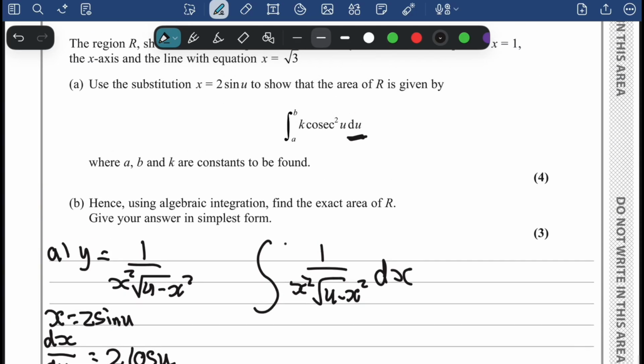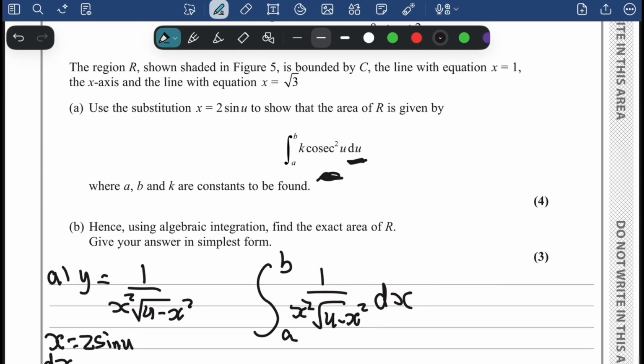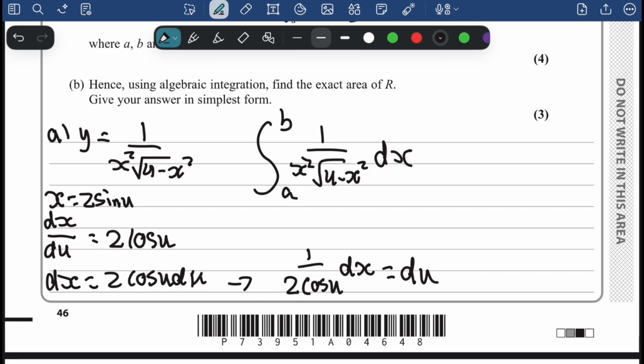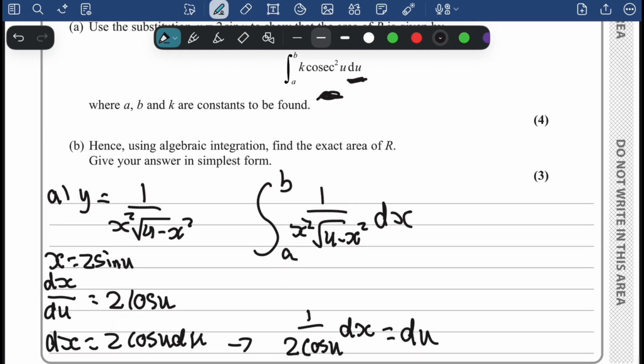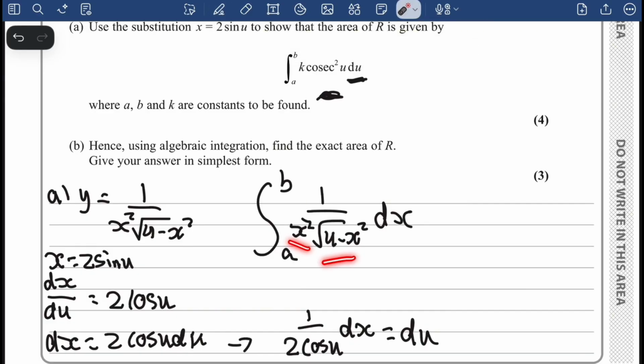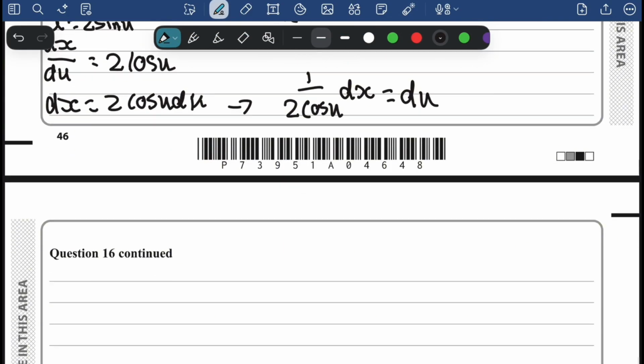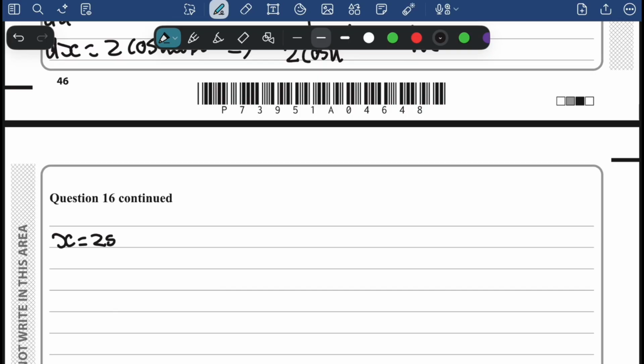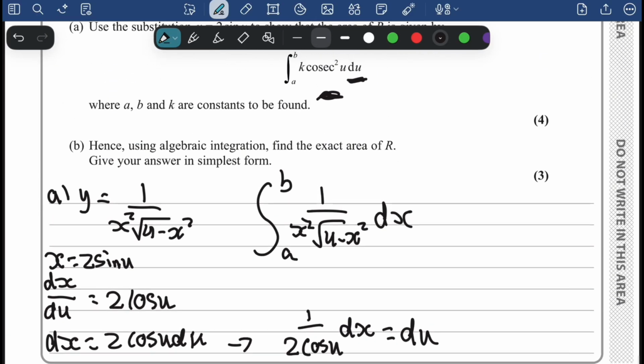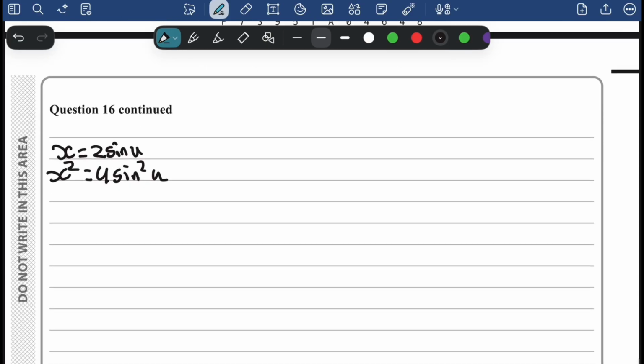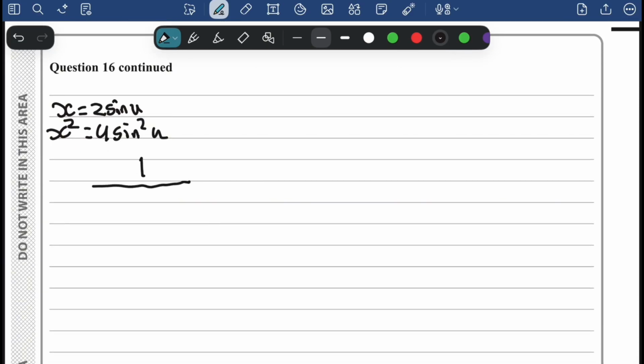Then we want to change this integral into the form given above, right? So next thing I'm thinking, we have the substitution x equals 2 sine u, but in our integral, we have lots of x squareds, right? We have x squared here, we have x squared here. So let's just square x. So we set that x equals 2 sine u. So x squared will therefore equal 2 sine u times 2 sine u, which is 4 sine squared u, right? So then now we can just sub in our sine squareds, right? So we're going to have 1 over 4 sine squared u multiplied by the square root of 4 minus 4 sine squared u.